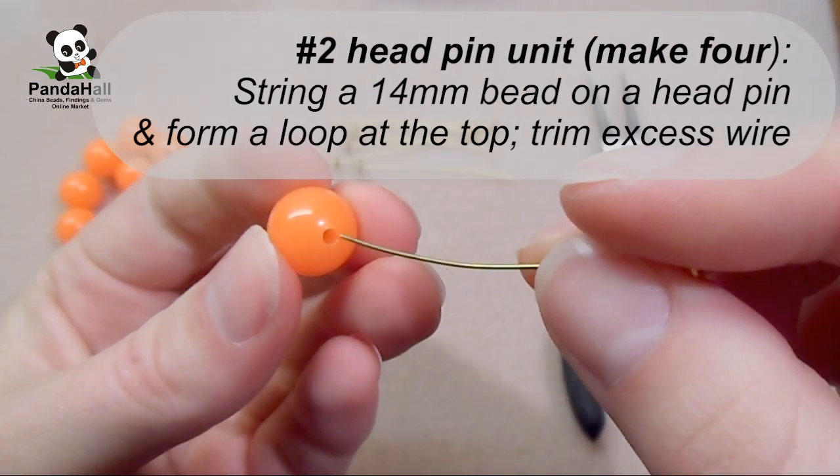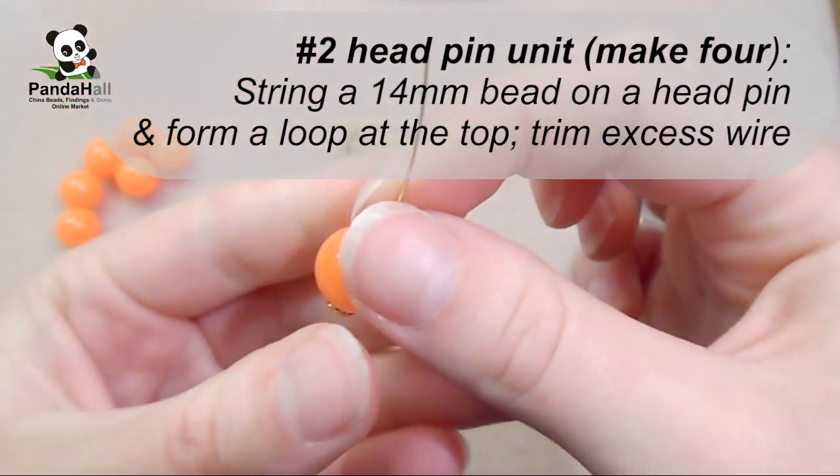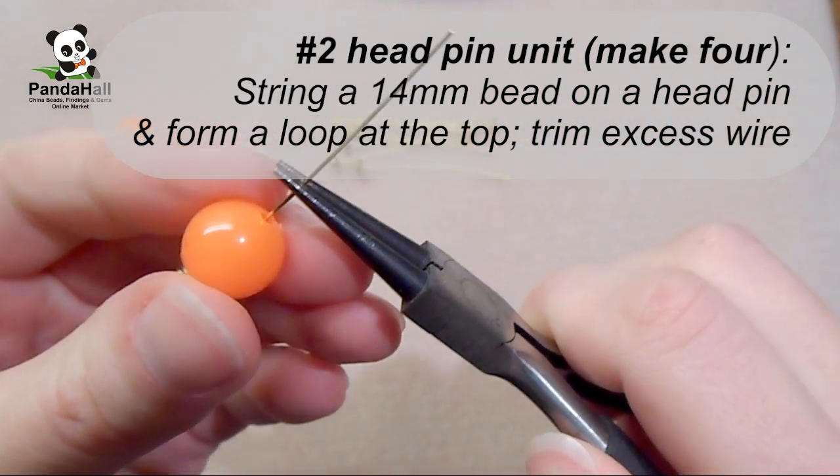Number 2 head pin unit. Make 4 of these. String a 14mm bead on a head pin and form a loop at the top, then trim the excess wire.